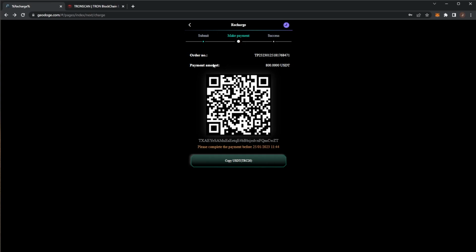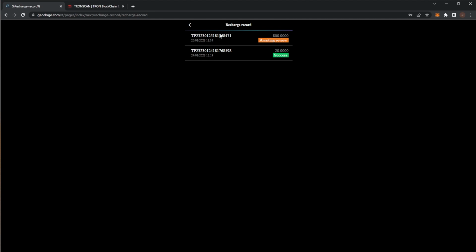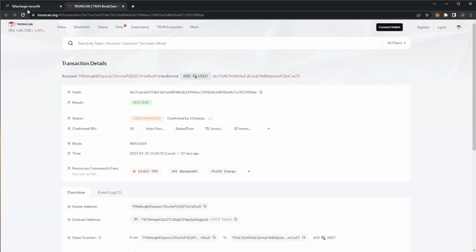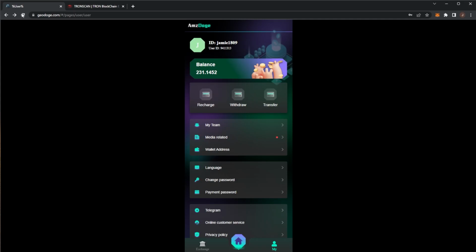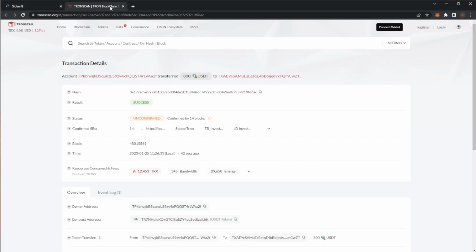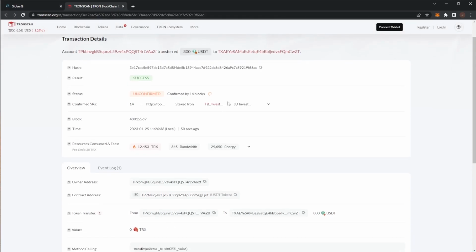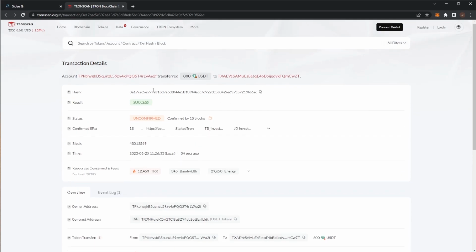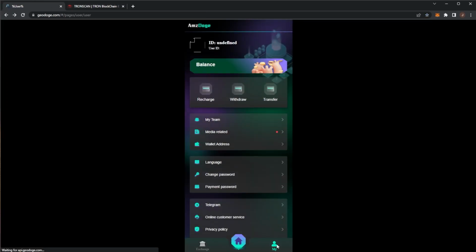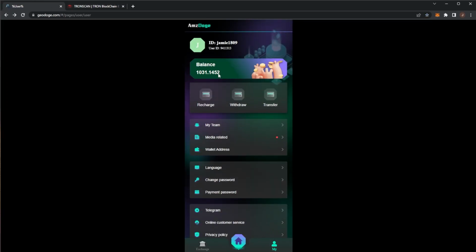However, in the Amzdoge, if you click up on the timer, you can actually see where it's currently awaiting review while it's just being confirmed on the blockchain. Again, this should not take too long. I'm sure I can probably refresh very shortly once this is confirmed, and our balance will be over $1,000, and then we can go in with one of the quant trades. So again, it's literally only been 53 seconds, just getting confirmed, and now we can see we have that $1,000 in our account.